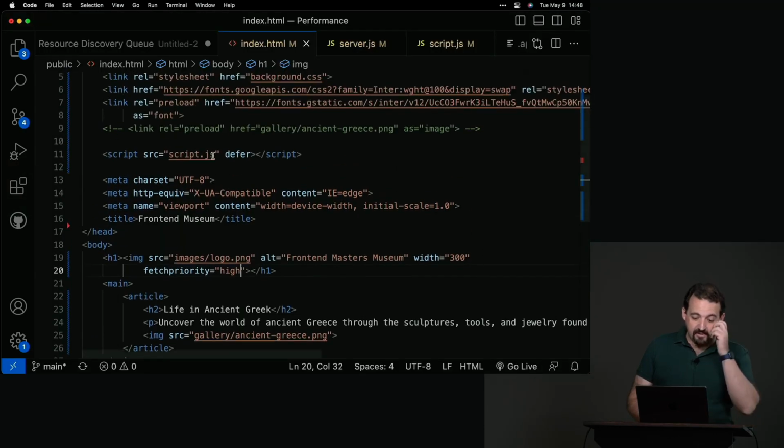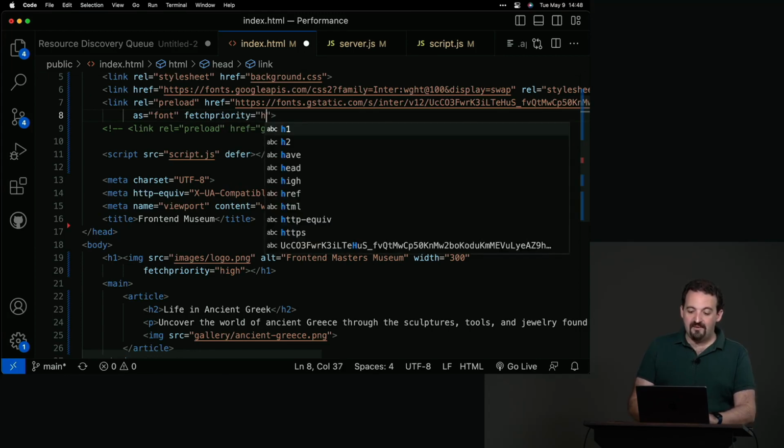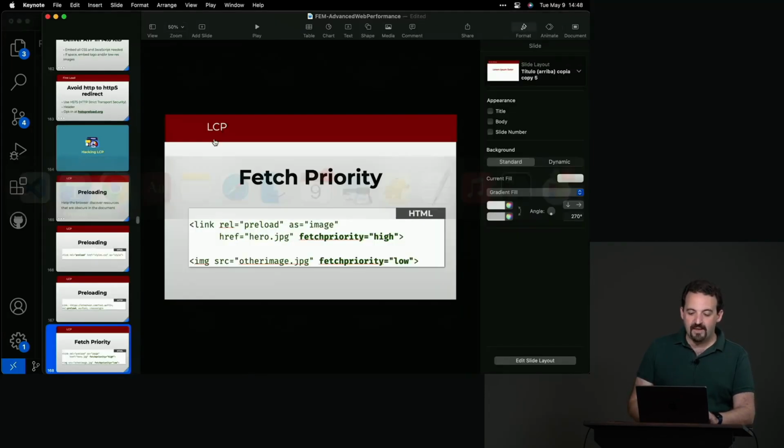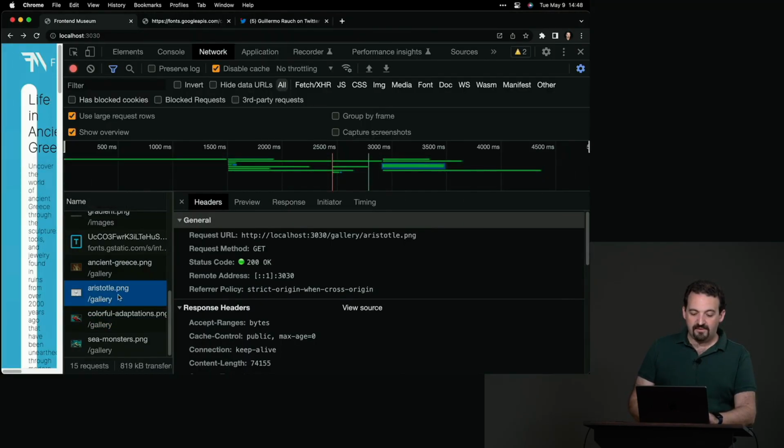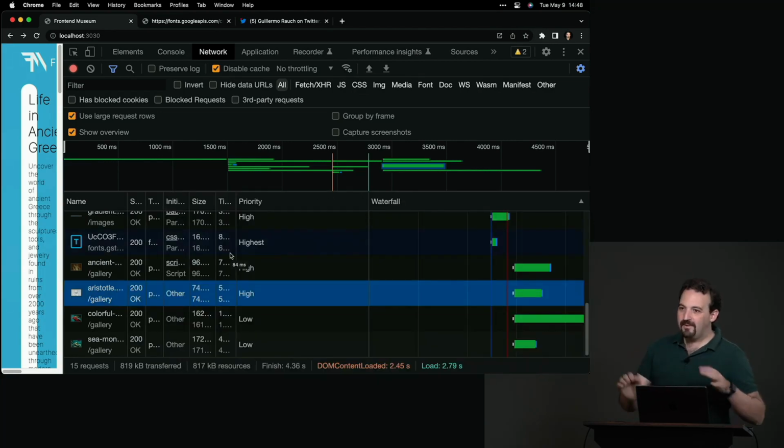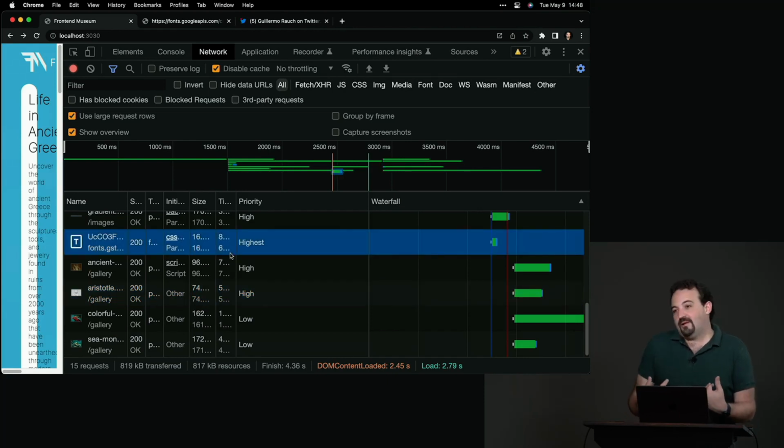And for example, I could also change the fetch priority on the preload. If I feel that that font is important, I can also change the fetch priority and say high. And if I see that my browser is setting high on something that I don't think is important, for example, Aristotle, I can add low. So I can change the default priority. So I can help the browser make the right decision to improve the user experience based on my content, on how my content looks.